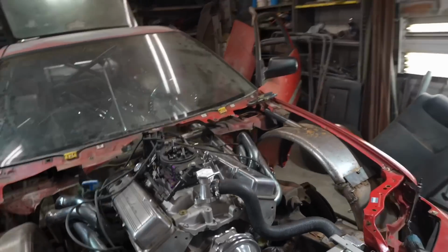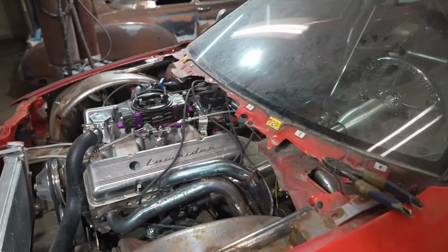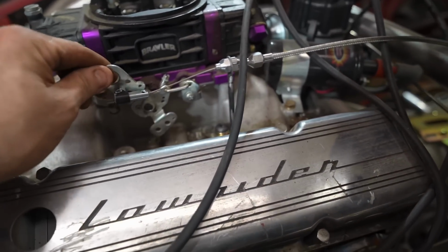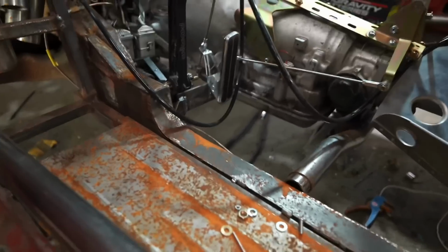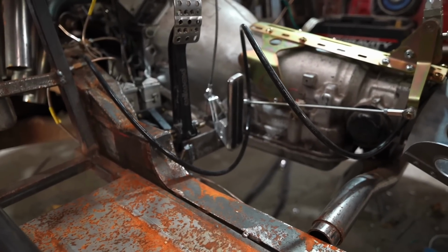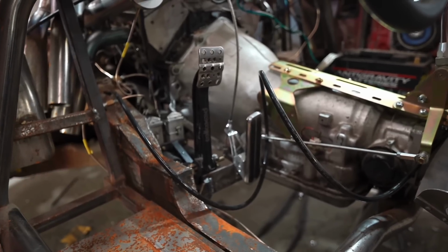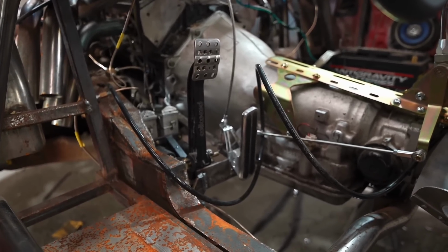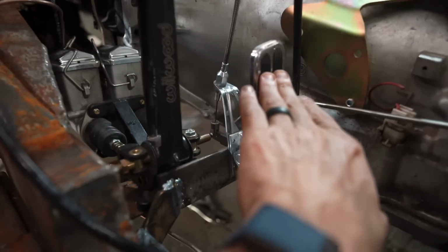Okay, throttle and pedal is done. I didn't have any brackets for it, so I had to make everything. But as you can see, this is all working perfectly. Got the pedal in there. Now, I think my brake pedal is too high, but just in case the throttle's too low, it's easier to raise up. Most likely, I'm going to have to order a new brake pedal that's like 6 inches shorter than that. It's going to work for now for the first drive, but very happy with how this came out.